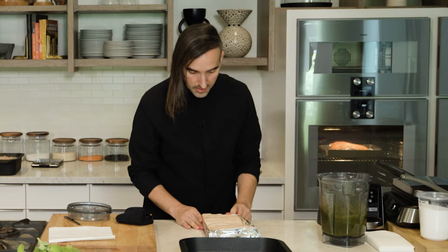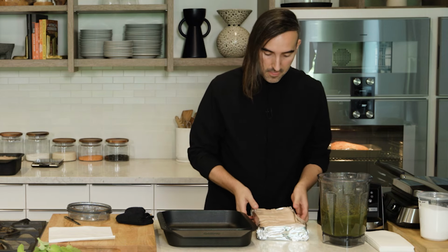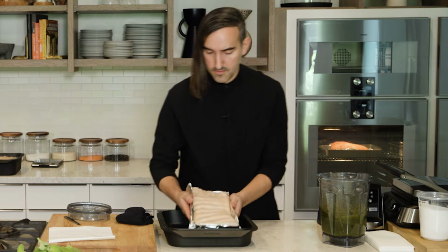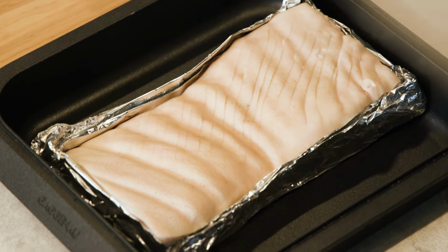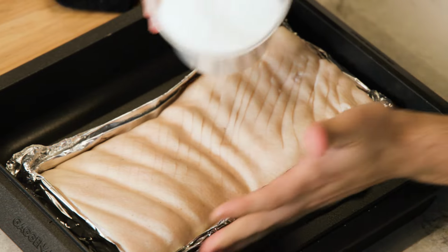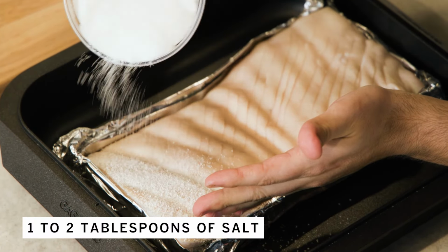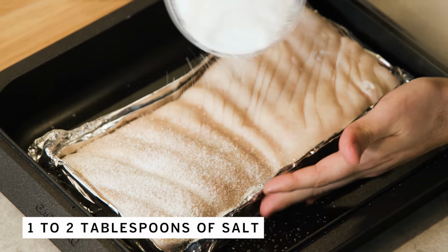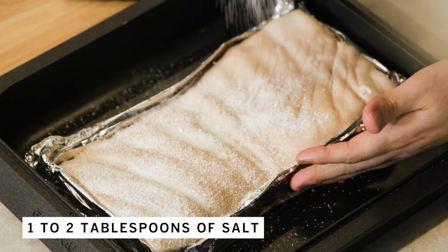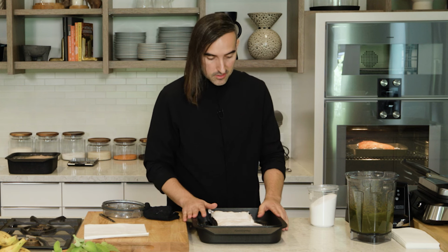The other thing, the reason why this is important, we're actually going to cover the top of this skin with salt, and it's gonna prevent the salt from getting into the flesh side, which would immediately absorb it. Skin will not absorb too much salt, just enough to season it, but also to dry it out. And then we're gonna bake this for about 1 to 2 hours, depending on your oven's efficiency.